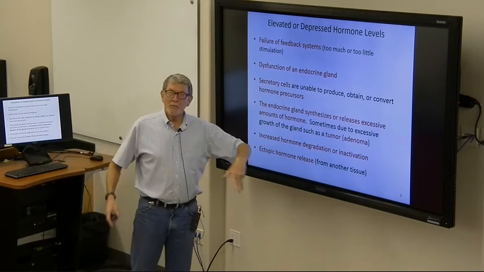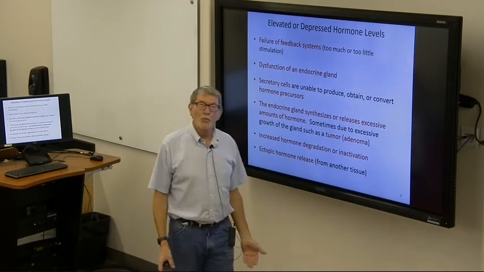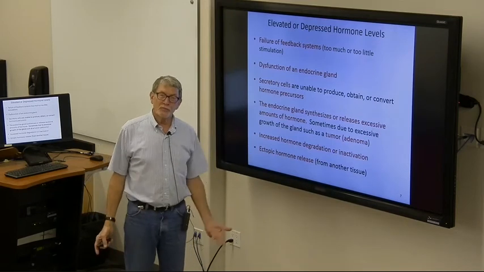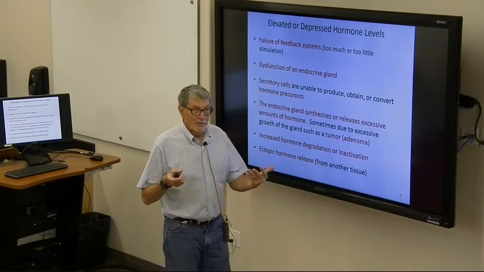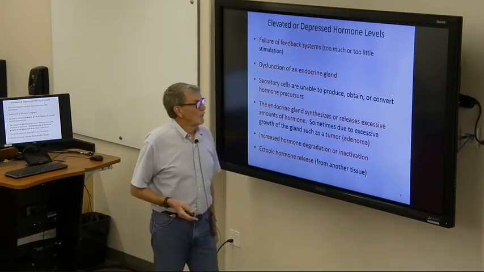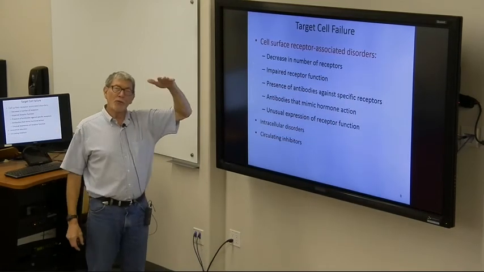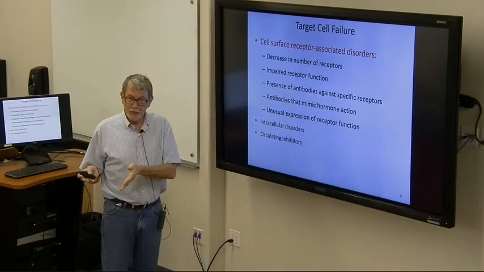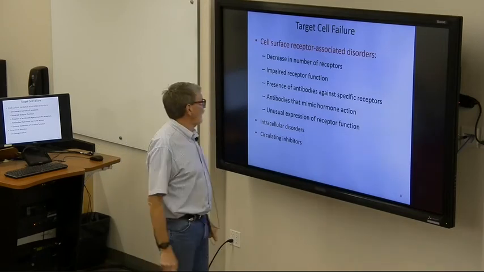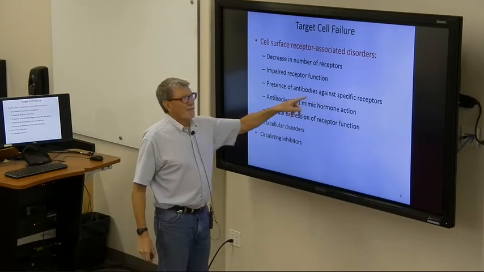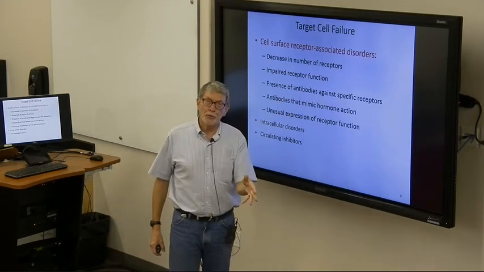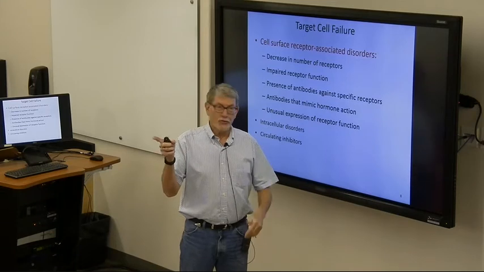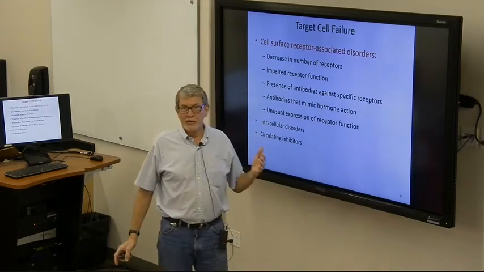Is that the hormone may be attacked or broken down in some way before it gets to where it can do its job. You can have another tissue releasing some excess hormone that is either the same or mimics one of your hormones. The target cell can have a problem with the surface receptors, too many of them, too few. Insensitivity, like insulin receptors become insensitive with type 2 diabetes. You can have antibodies that fight your own receptors and damage them, or antibodies that act like the hormone that's supposed to turn on the receptor and overstimulates those receptors.